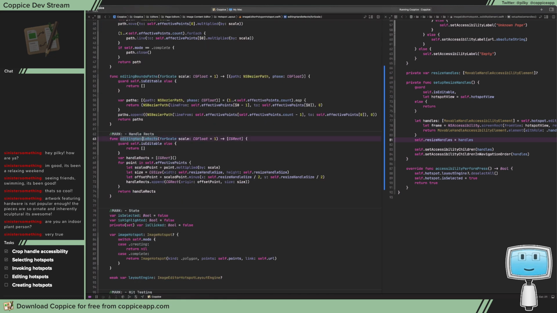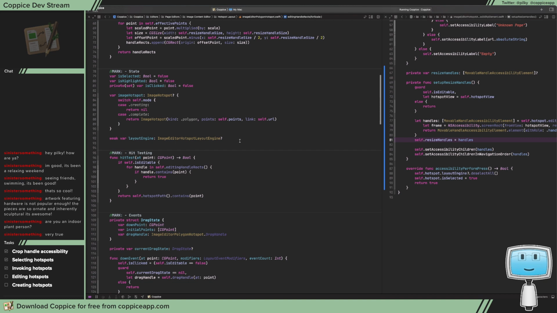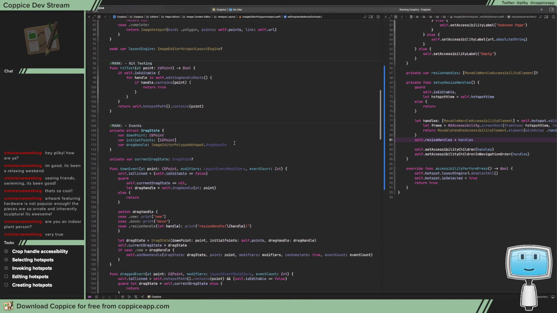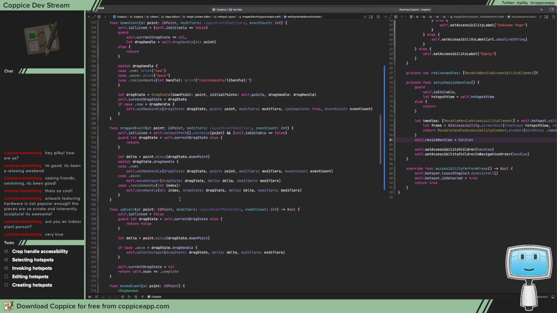We probably want the ability to say I moved the editing handle at index X by a certain delta.